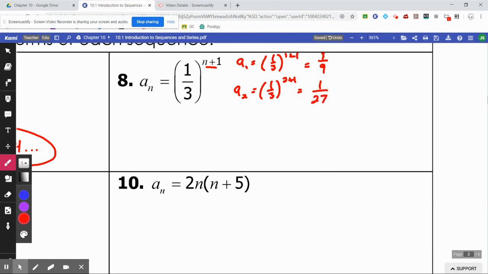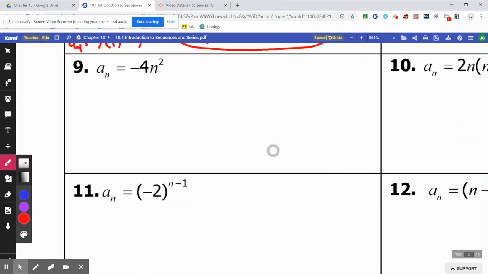So what did we do there? We pretty much multiplied by another 1/3. So you can kind of see the recursive formula coming out. 1/3 to find the third term, that'd be 3 plus 1, or 1/3 to the fourth power, which is 1/81. And again, you can finish by plugging in a 4 and plugging in a 5, but you're going to get 1/243 and 1/729 for your next 2 terms.